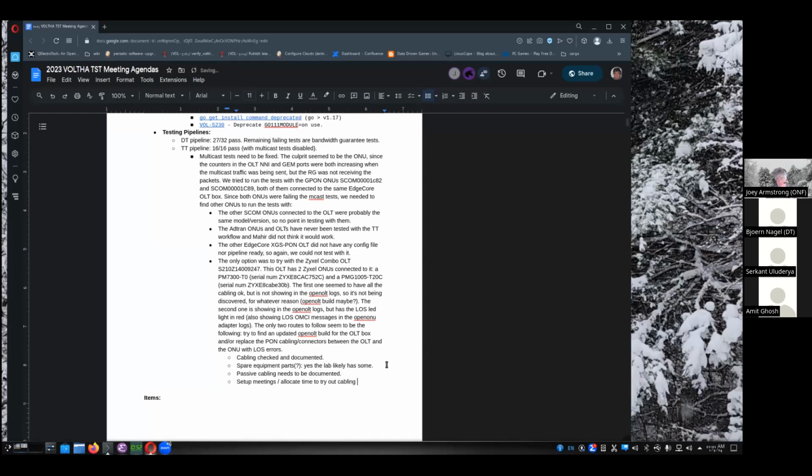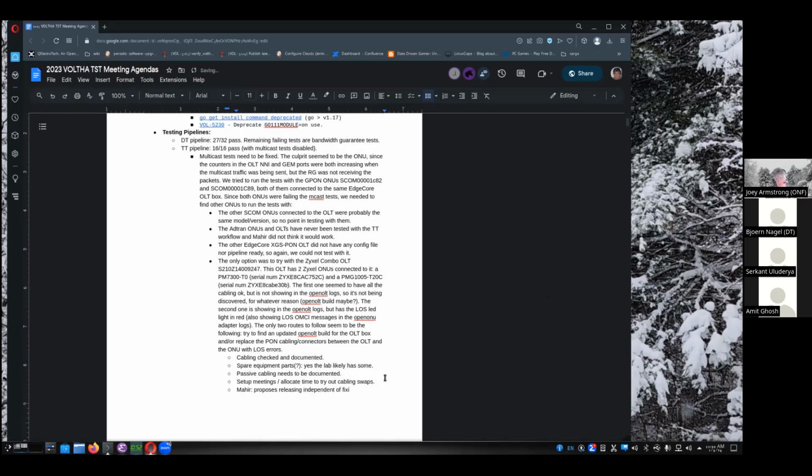Okay, I want to propose to continue with the release, even if we cannot solve this problem. We currently have the hardware test for TT passed, all passed, without multicast only. And in multicast, we saw that all of the configuration is done correctly on the ONU side and ONT side, and all flows are installed in VOLTHA, and everything seems clear. So it's likely because of the ONU.